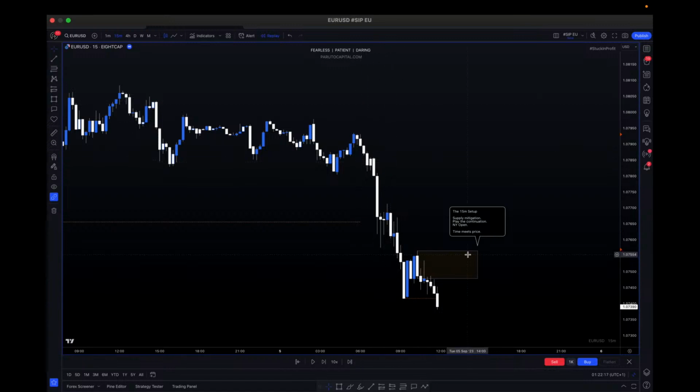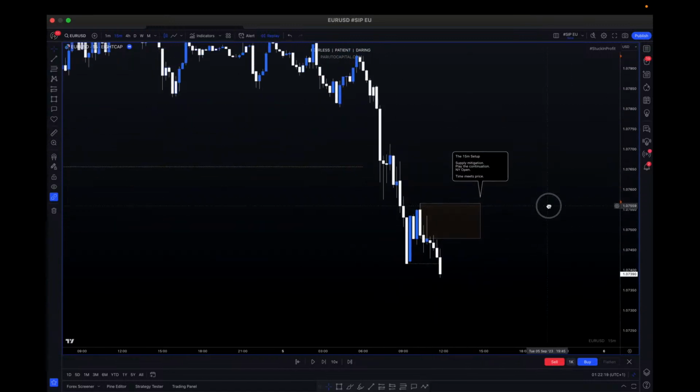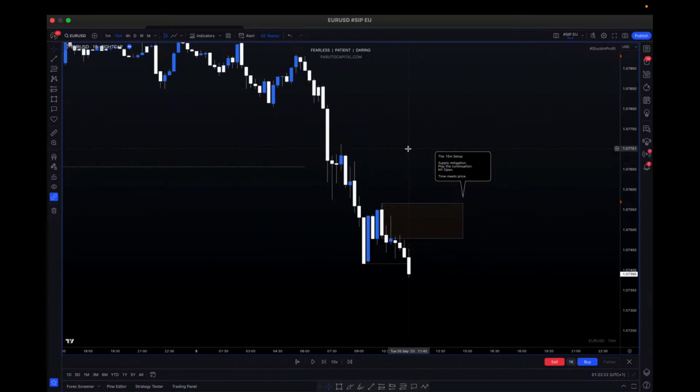London session essentially sold off, and now price was still pushing strongly downwards, right? So we have this structure here, low taken. This was the high that led to this low taking. What do we expect? We expect a retest, essentially, right? We expect a retest of this area and then a continuation, okay? So this is essentially what we're expecting. So price retests this area, we look for an entry.